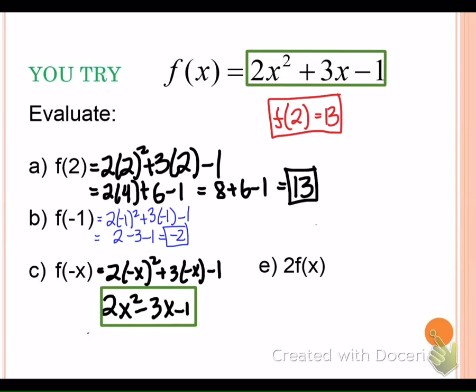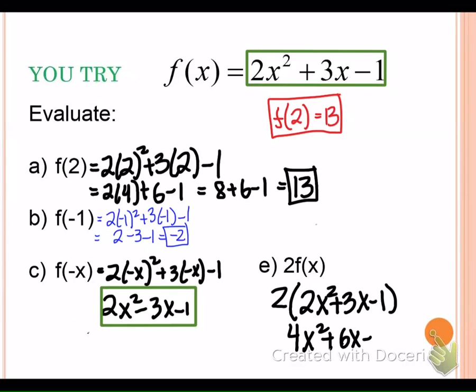And then our final case that we're getting out here, I'm going to try to write this a little bit differently, but we're going to see the outside values being multiplied by 2. Our f of x function happens to be 2x squared plus 3x minus 1. And all we're going to really do is just take that 2 on the outside and multiply it in. So 4x squared plus 6x minus 2. Easy or hard? Easy.